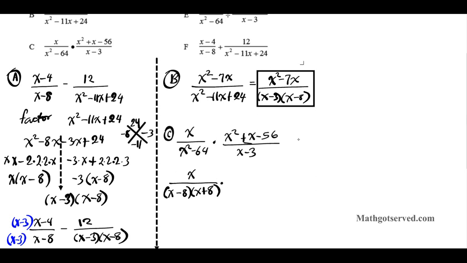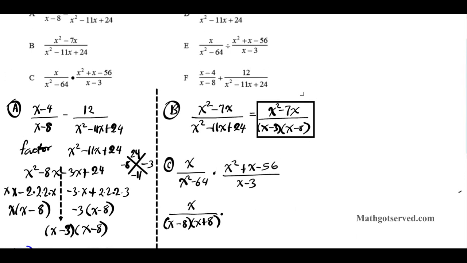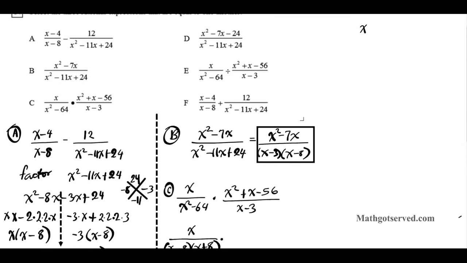Now let's go ahead and factor this right numerator here. So let's do that on the upper right corner. We have x squared plus x minus 56. Use the x game to factor this out. So AC is negative 56, and B is 1. 8 and negative 7 works here. So we're going to have x squared plus 8x minus 7x minus 56. Going to factor by grouping here.